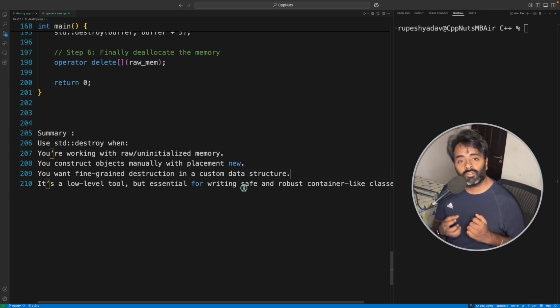Meaning, let's say you have std vector, right? Let's say you're writing your own vector. In that case, do you think the vector should always grow and shrink? I think not, because let's suppose you are just pushing data into the vector, then it will grow from 2 to 4, 4 to 8, 8 to 16. And then let's say you're trying to destroy some elements. Let's say you destroyed 8 elements. It will not go and flush out the memory, right? It will just keep that memory. It should destroy the objects, but it should not flush the memory, because you may push data again. These things are requirement dependent. So if you want more control, then you can go with this destroy. And it looks cleaner.